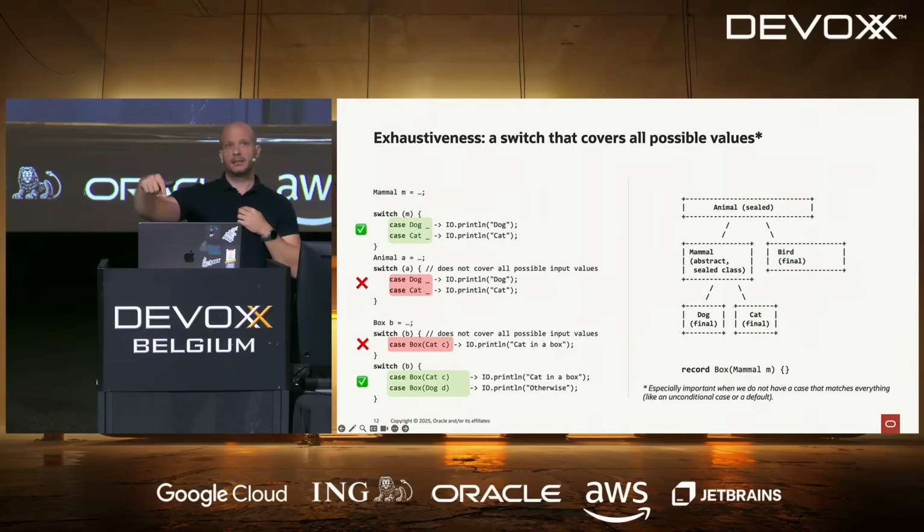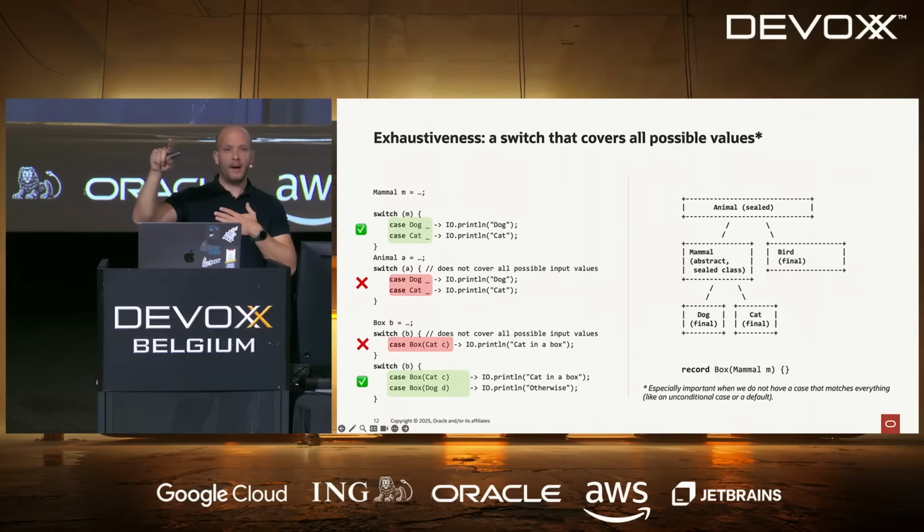And this guarantee is especially important when we do not have a case that matches everything. Because, as we will see a little bit later, maybe there are new cases that need to be captured here.